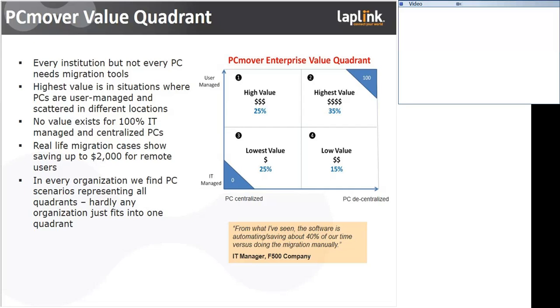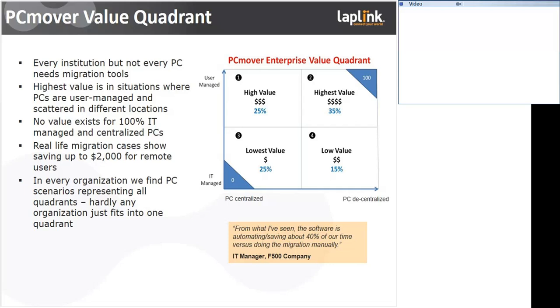User managed would mean that they're admins, they can install everything, and more companies have user managed PCs because with the whole bring your own device trend, it also opens up the PC to install more and more applications. Today, people have 50 to 70 applications on their desktop, and some of them are not standard IT-driven applications. They are what the user needs for their daily work.